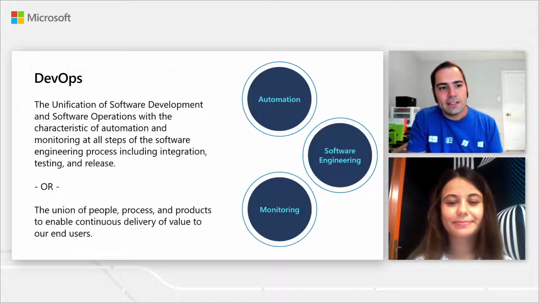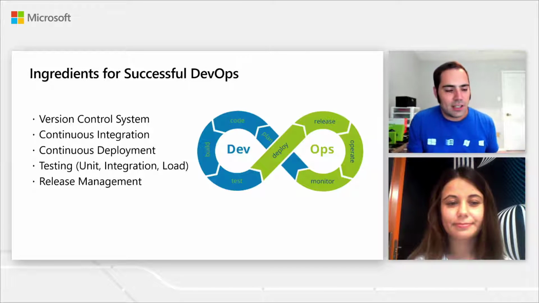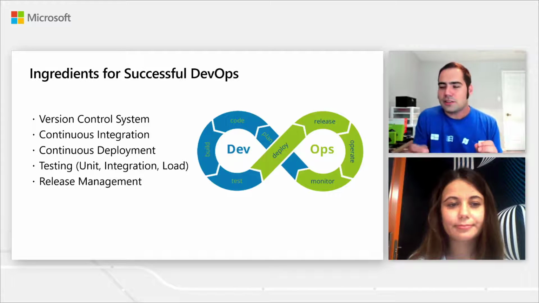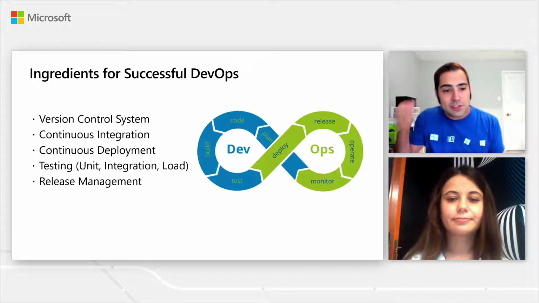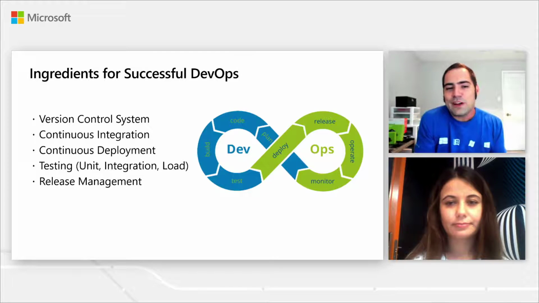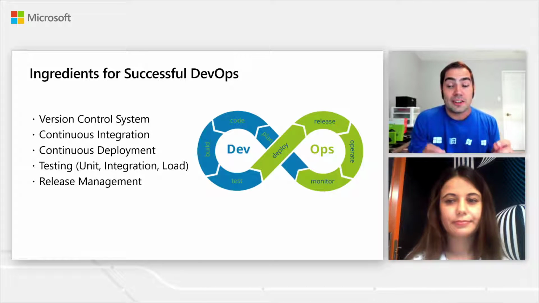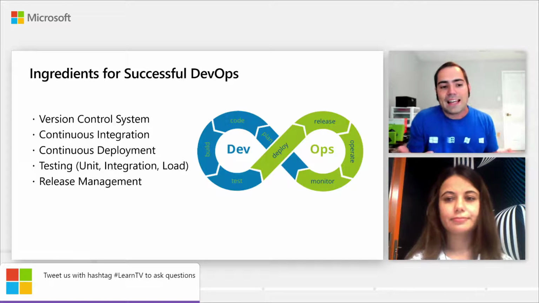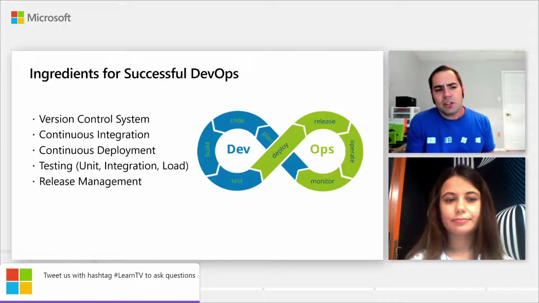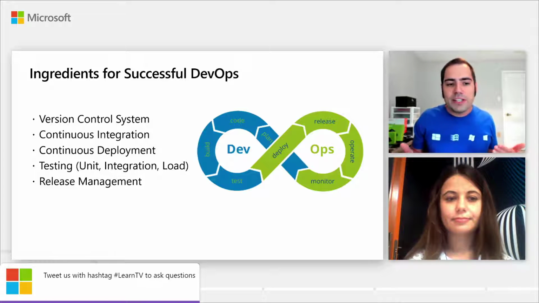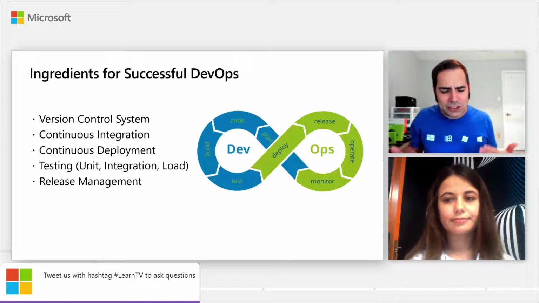Well put. And again, when we talk about this DevOps concept, a lot of folks who might have familiarity here might have noticed that there are some similarities across successful DevOps solutions. And those typical ingredients will include things like version control systems. So if you've heard of things like Team Foundation Server or Mercurial or the really popular Git, that is one of the version control systems that would allow you to track code changes as they come in. Similarly, we'll look at something called continuous integration, which will allow us to validate code before we bring it into our version control system. So being able to check that code successfully compiles or passes tests before we allow it in.